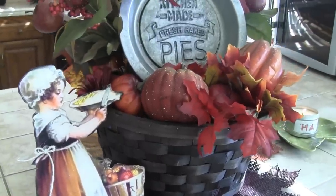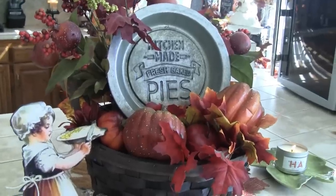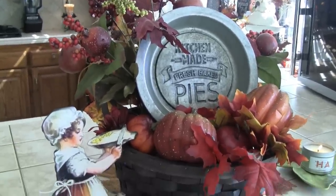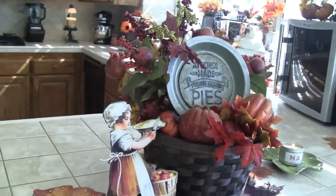I really hope you will look into these different little prints and find something that you like and try it with your decor for different holidays. I love them. I think they're great. So that is on the island here.